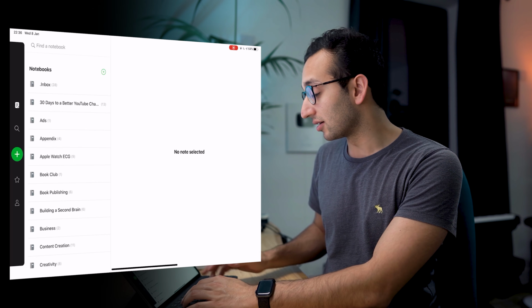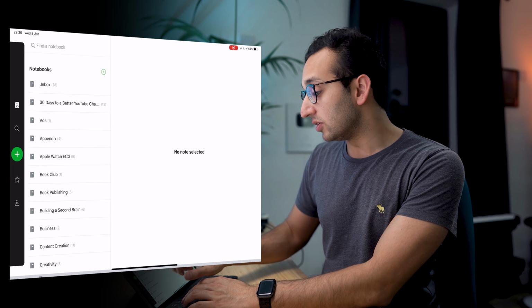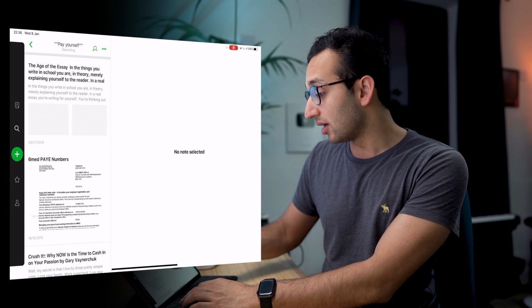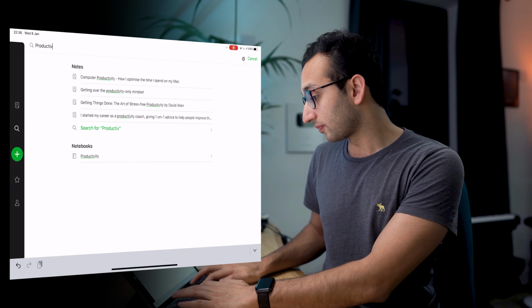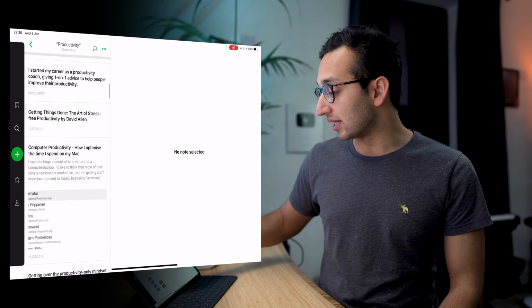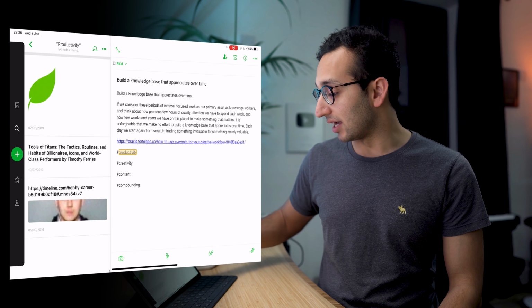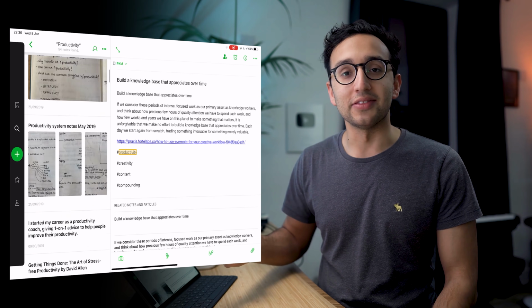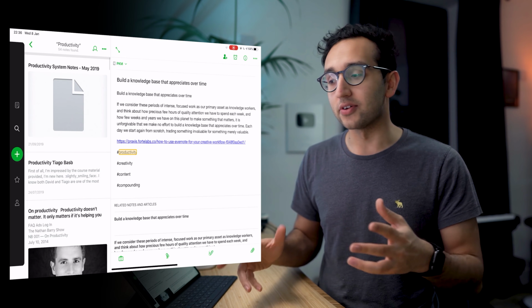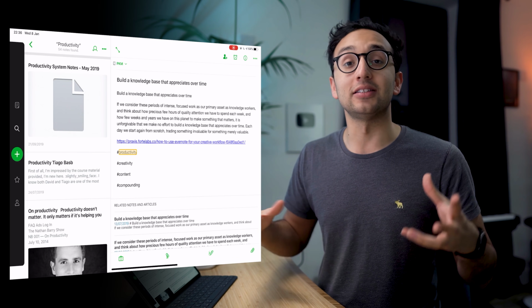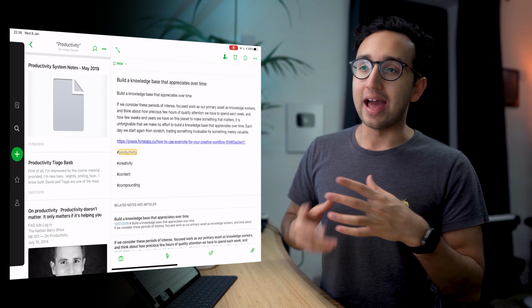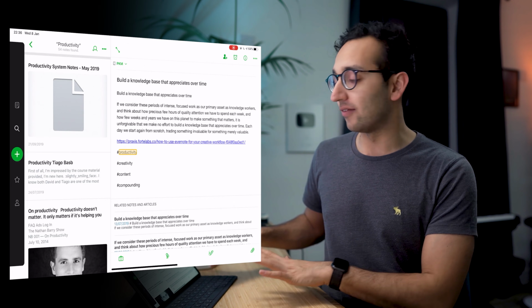So let's say I'm writing one of my weekly email newsletters about productivity, for example. I can just search my notes for the word productivity. And immediately I will get all of the notes that I've ever saved since 2011 that have the word productivity in them, or I can search for more specific things. It's just a fantastic bank of stuff to access as a long-term memory that you can search through. And other apps like Notion don't quite have those features yet.